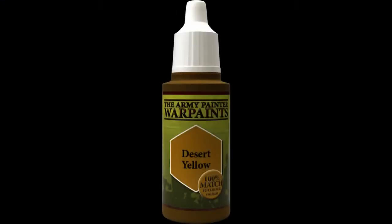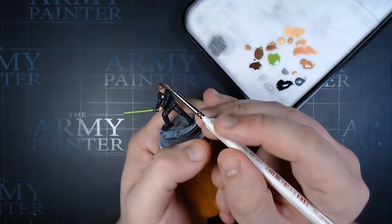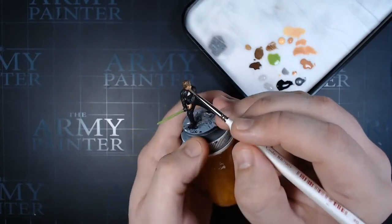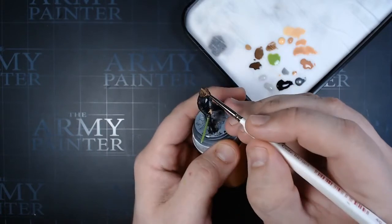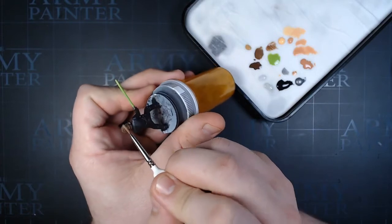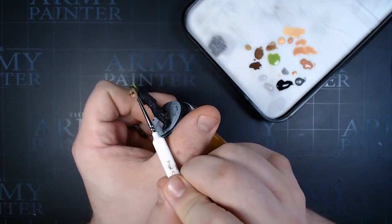Next, we're going to do this desert yellow, and we're going to use this to highlight the hair. The way I'm going to do this is what I call, or I think they call, overbrushing. I'm going to get some of that really thick paint on my brush, brush it off onto a paper towel so it's mostly off, but it's still there, not so much as dry brushing, and then I'm going to take the side of my brush and brush it along the ridges.